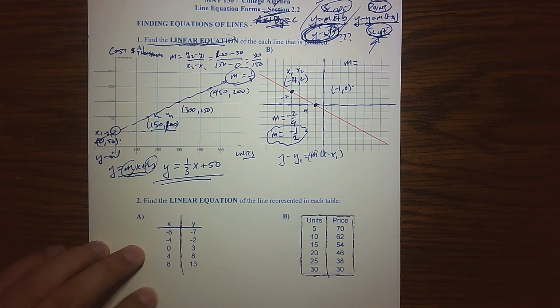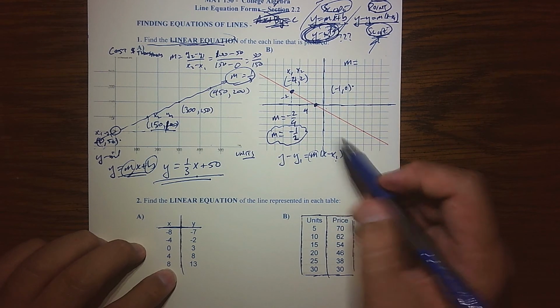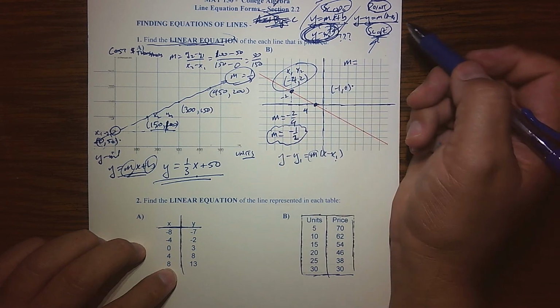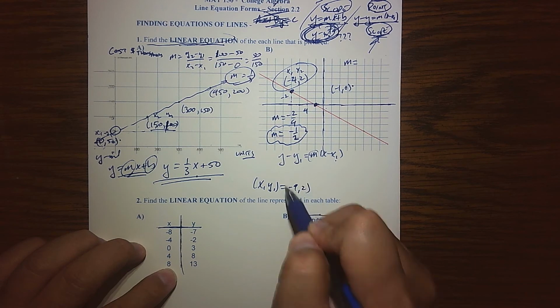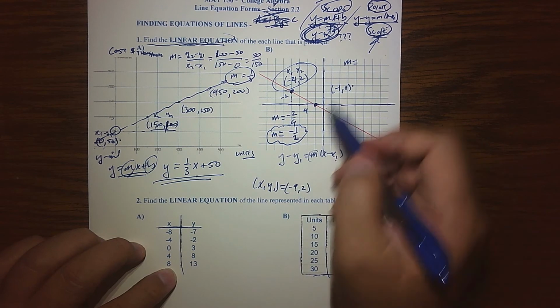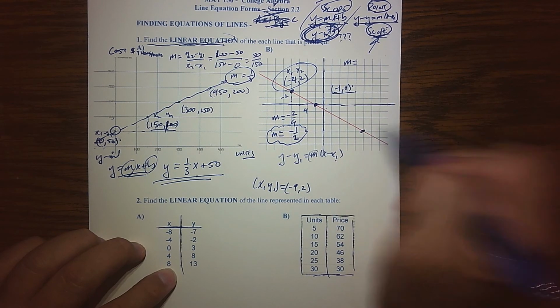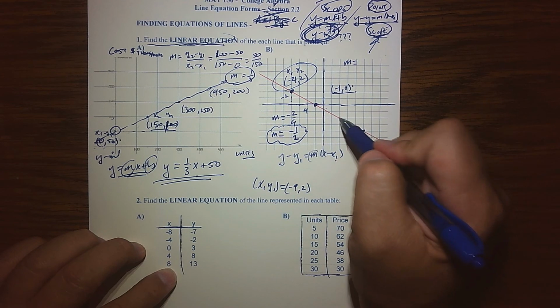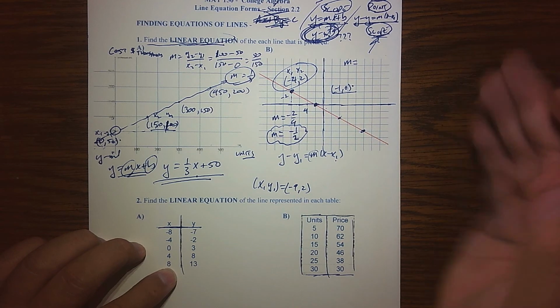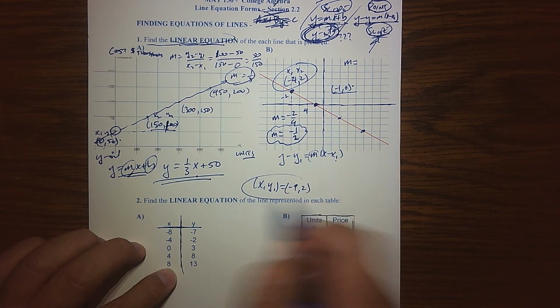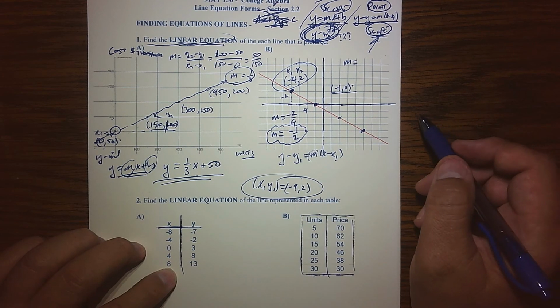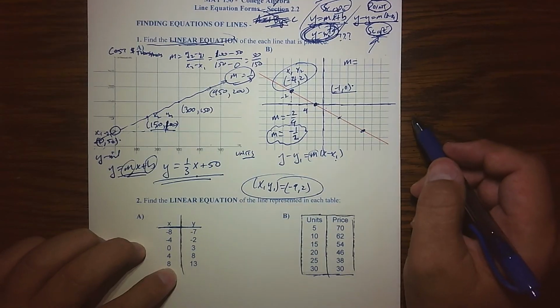So there's part of my story. My slope is -1/2. What about x1 and y1? Well, I already labeled it right there. So x1 and y1, I called that -4 and 2. Could I have used this one? Could I have used that point? Could I have used that point? Yes, yes, and yes. You could use any point that's on the line, but I'm not going to make this too difficult. I've already identified x1 and y1 as -4, 2.